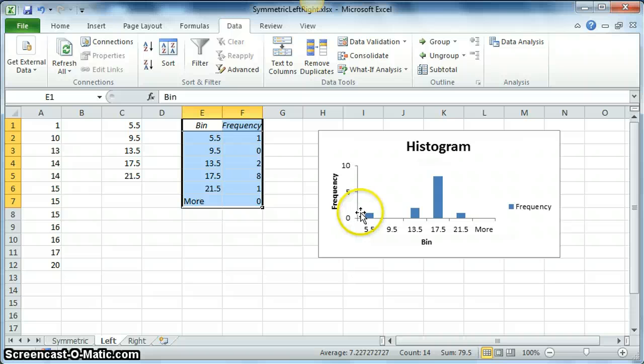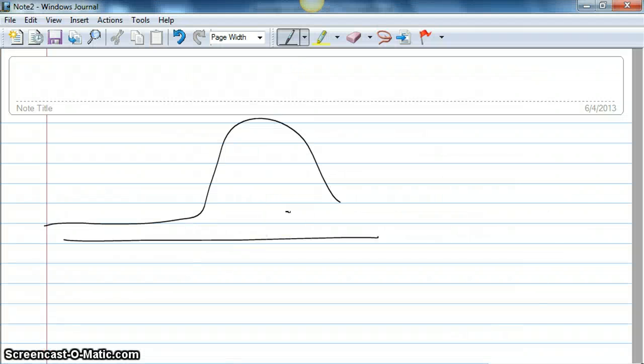And notice, if we were to smooth fit a curve around this, notice how the tail for the left side is going to be longer than the right side. Here's my hump, really basically the original 10 values I had. But now, because of the 1, I get a little bit longer left tail. Now, what's going to happen now is that we're no longer going to have a mean and a median that coincide.